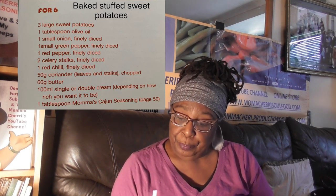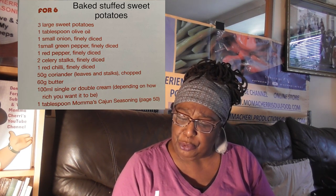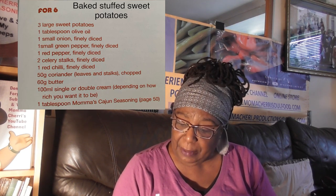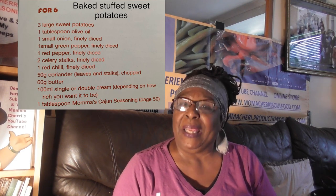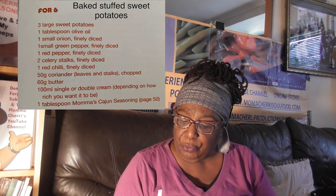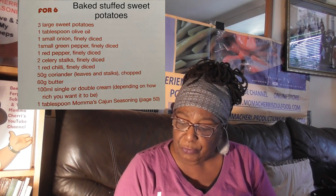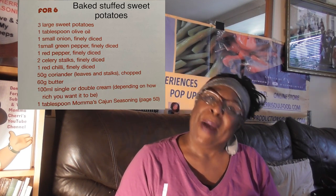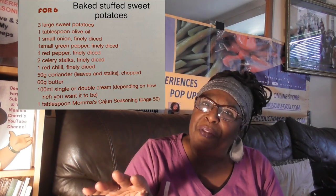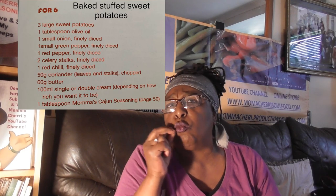Cool enough to handle. Using a tablespoon, scoop out all of the flesh and put it into a bowl. Be careful not to split the outer skin. Then put the empty shells on a baking sheet and leave them to the side. Then you're going to add all of the remaining ingredients to the potato mixture, okay? All of those peppers and onions and all of that goodness. And then you're going to put it back into the shell. And then you're just going to put them back in the oven and bake it off till all of that juiciness comes together. Delicious.